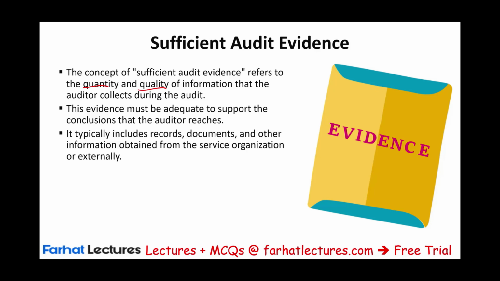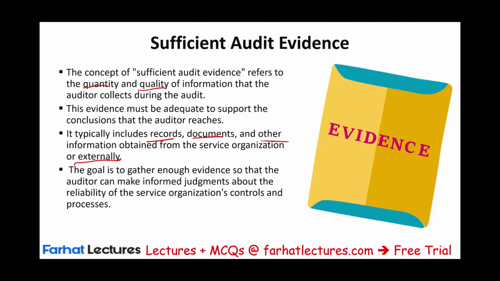So typically the evidence will include records, documents, other information obtained from the service organization, or it could be external documents, external evidence. The goal is to gather enough evidence so that the auditor is comfortable enough to make an informed professional judgment about the reliability of the service organization controls and processes, because that's the job of the auditor, to pass an opinion about the service organization controls and processes.